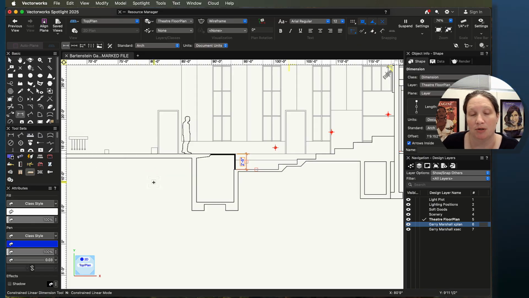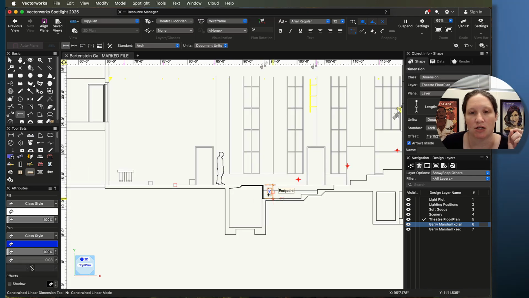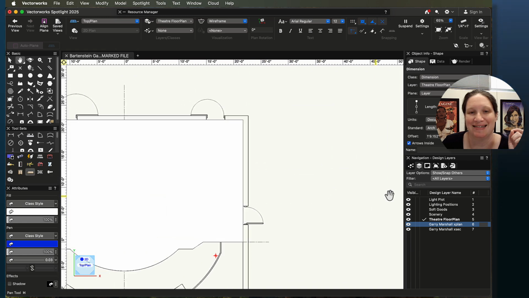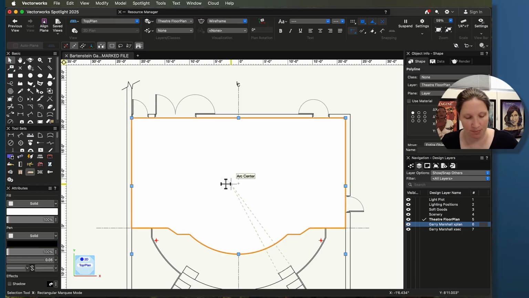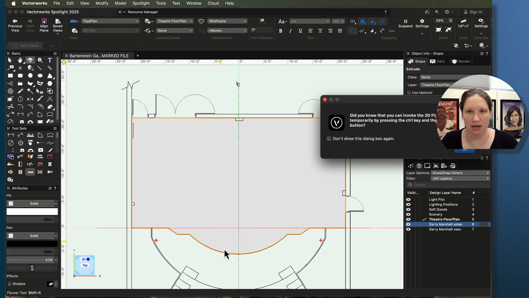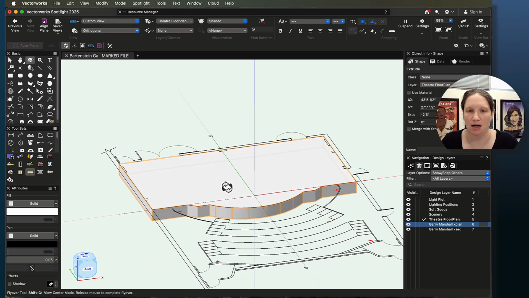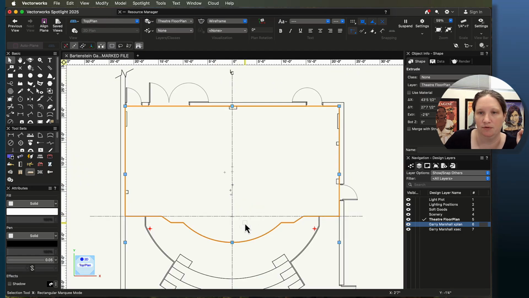If you were going to be a little bit more specific, you could absolutely extrude your stage just this depth of the floor that's drawn and then build out this orchestra pit, but don't feel obligated to do that. So we're going to just extrude down minus 2'6" in order to match it to the lowest level of that orchestra pit. So extrusion minus 2'6". Okay. So now when I switch into my flyover mode, I have a dimensional stage, which is going to be very helpful in the future. Okay.